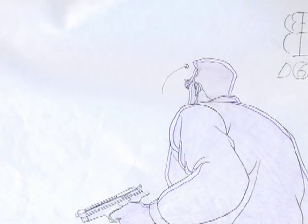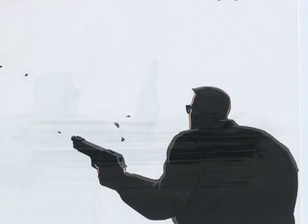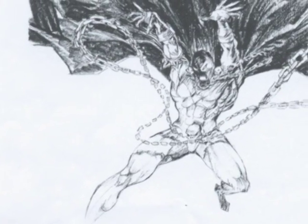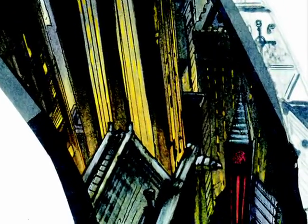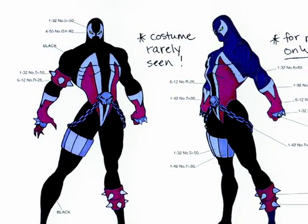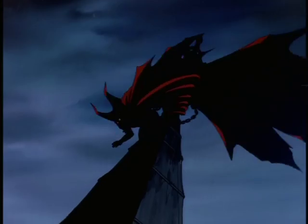24 cells equal one second. One second times 24, you need 60 of those. 60 of those become one minute. One minute times 23 becomes a show. So start getting your calculator out and doing the math of how many drawings have to get done just overseas to get there — and that's not counting literally the hundreds of thousands of drawings in minute detail that we sent over to get any kind of show up and running. Hopefully you'll get an appreciation of all the work and why it takes sometimes literally years for any kind of show or movie to get off the ground.